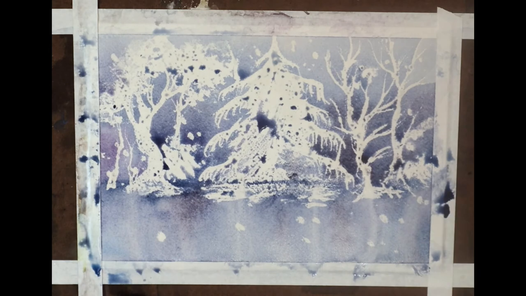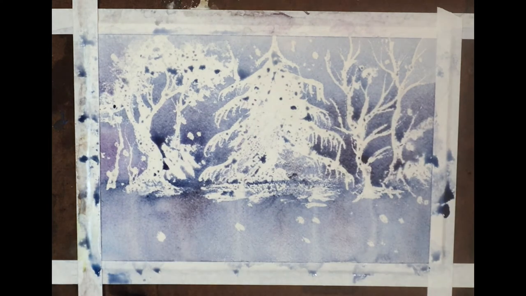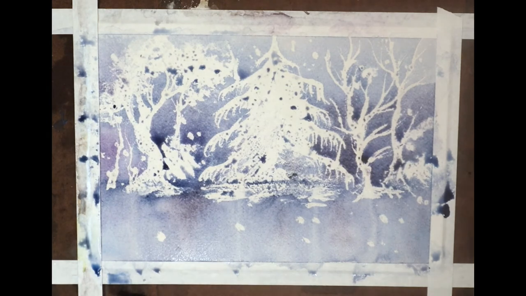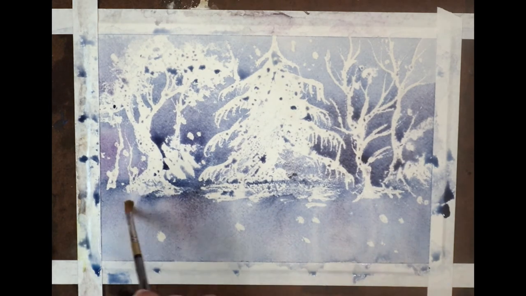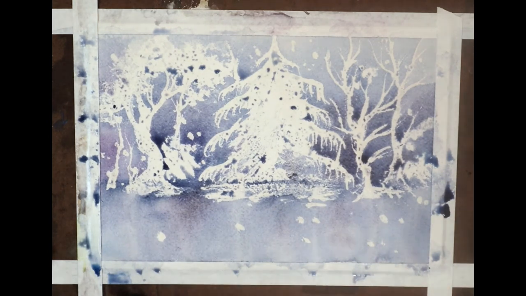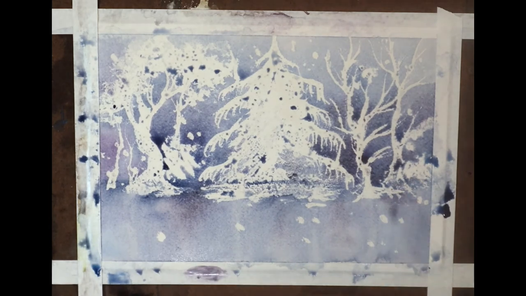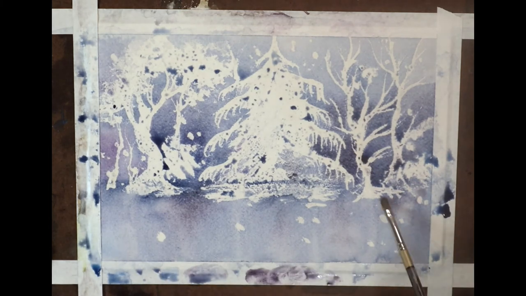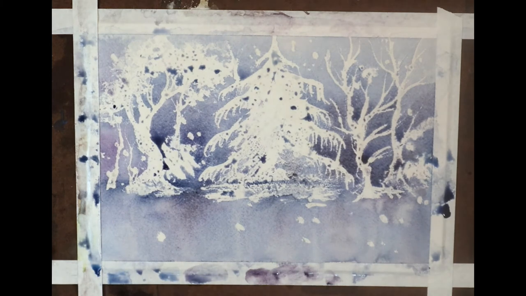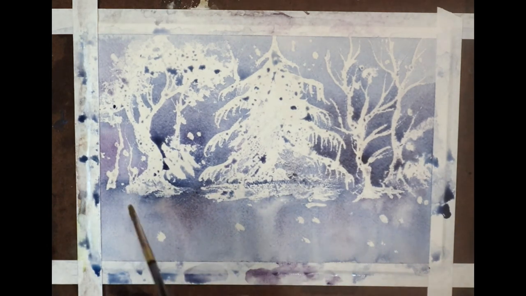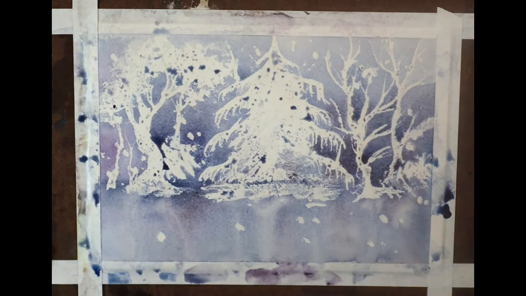For the reflection of the white trees, I am literally just pulling a dry brush through the damp paint and paper. I'm adding dark bits too because you're going to have the white and you're going to have the dark, so we just want that dragging effect. That's what's going to create that reflection look.